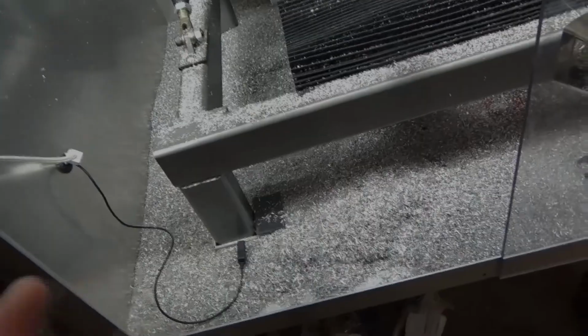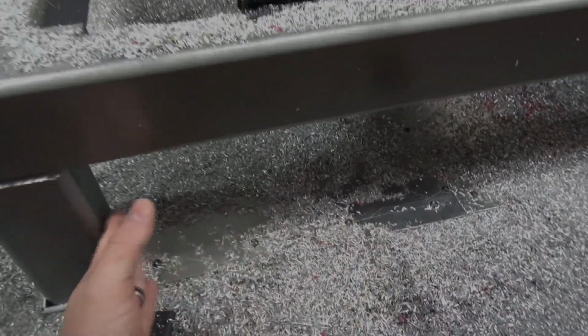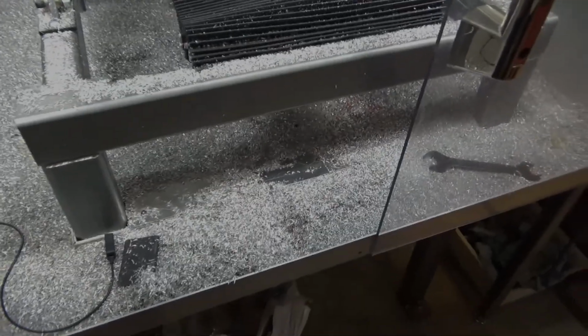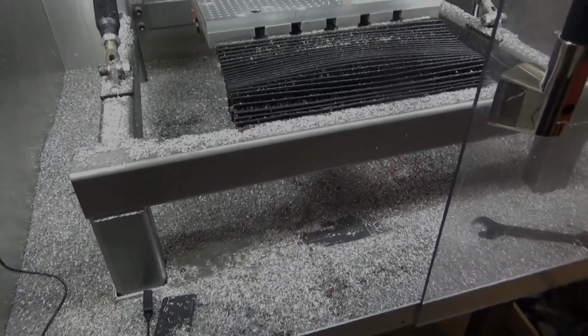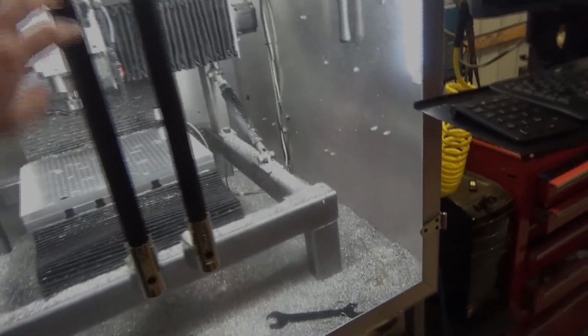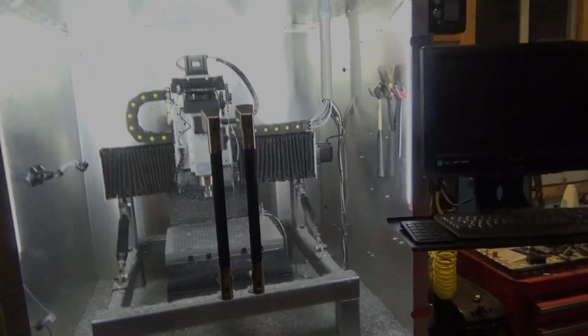Also, another thing while we're talking about the enclosure, this panel that goes in the middle here had to be 2-piece in order to get it in here and fill up the whole section. So that's removable. That also gives me the ability, if I want to do flood coolant, to have a big drain pan basically in there, and even if I wanted to do a chip conveyor of some kind at some point, I could do that. Just staying on the outside before we get too involved on the machine, as you can see, it's also bolted to the floor.